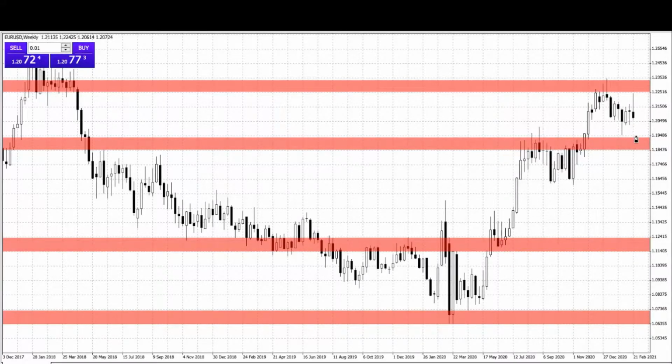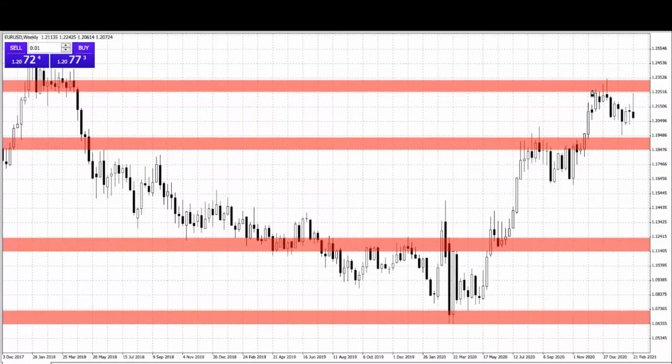If the price moves down to this zone and this zone doesn't hold as a support level, that's where we'll call it a false breakout, and then we'll expect the price to break this support zone, retest, and then move to the downside. Now looking at the price levels, we're just looking at whether the price made a higher high or a lower low.